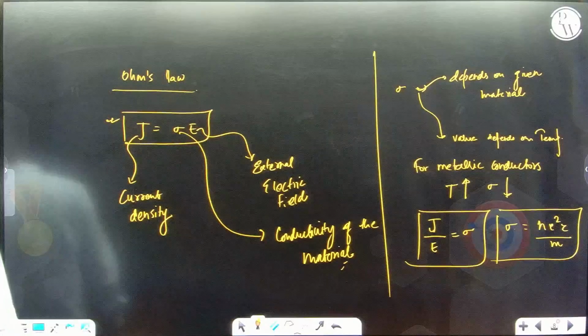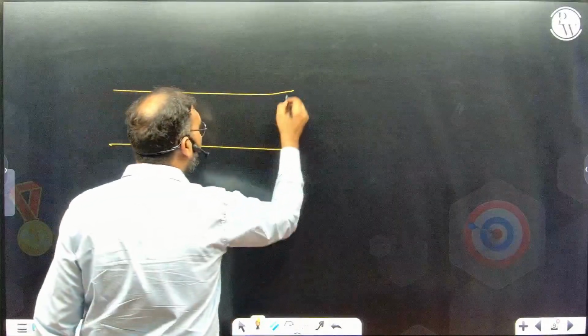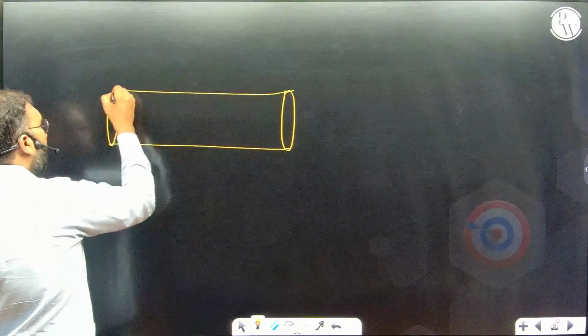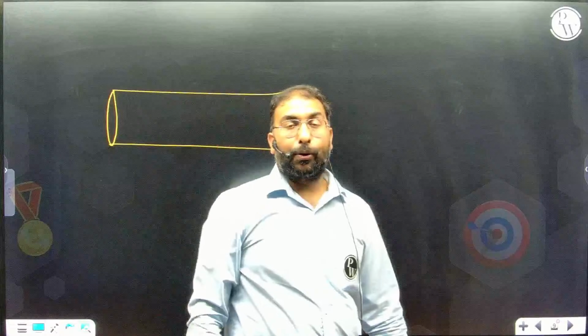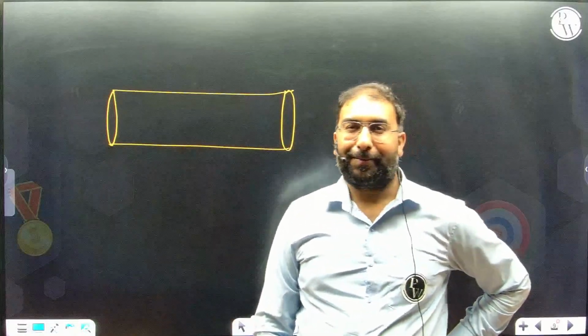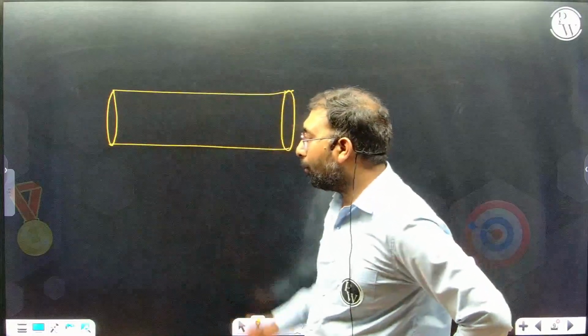Moving ahead, if we apply this concept to a conductor of uniform area of cross section, we will see how we derive the Ohm's law that you know, because I know that you people know about Ohm's law as V equals IR, right? I know you don't remember this equation of Ohm's law at microscopic level, but you do remember V equals IR because you are studying this equation from class 10th onwards.